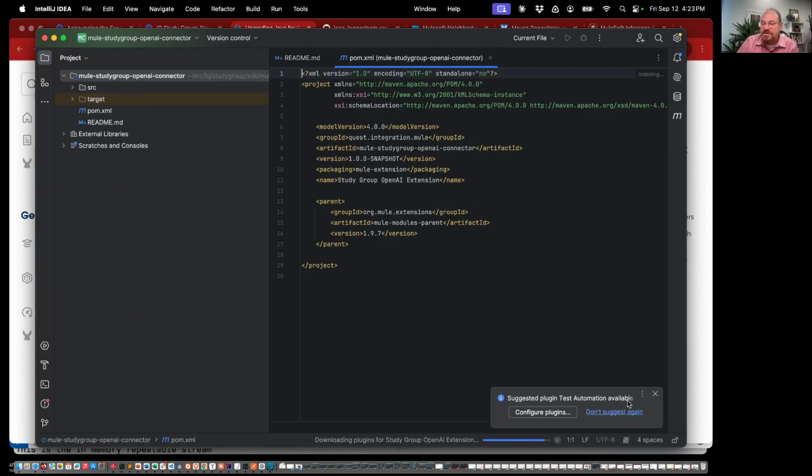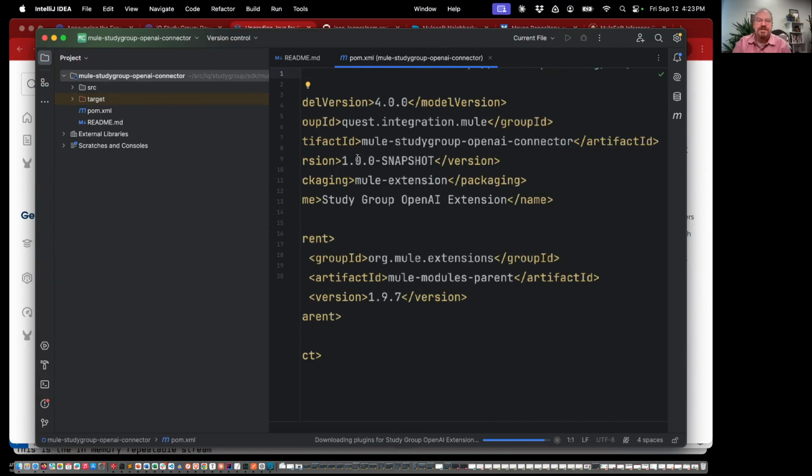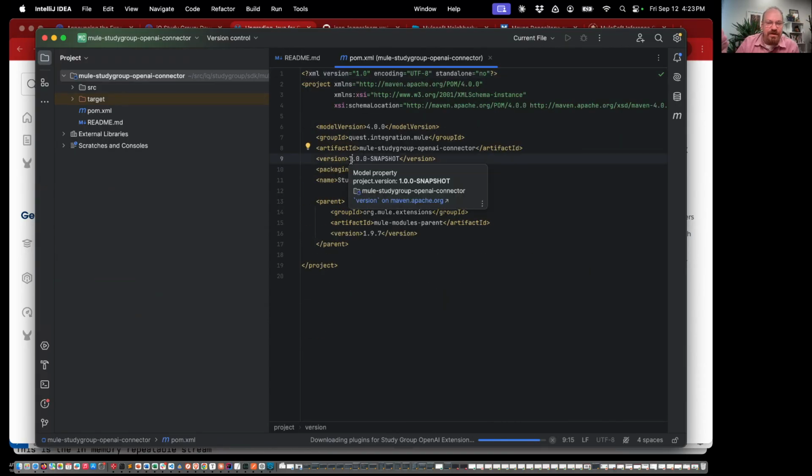And I have a tip I'm going to put in here. We're just going to use it exactly as is, but I want you to change one thing. I want my 1.0.0 to mean something, right? So I usually start at 0.0.0 version when I do a connector, and then I'll work my way up. And I'm only going to 1.0.0 when I'm ready for other people to use my connector, right? And you can make whatever version policy you want. But I changed mine to 0.0.0.